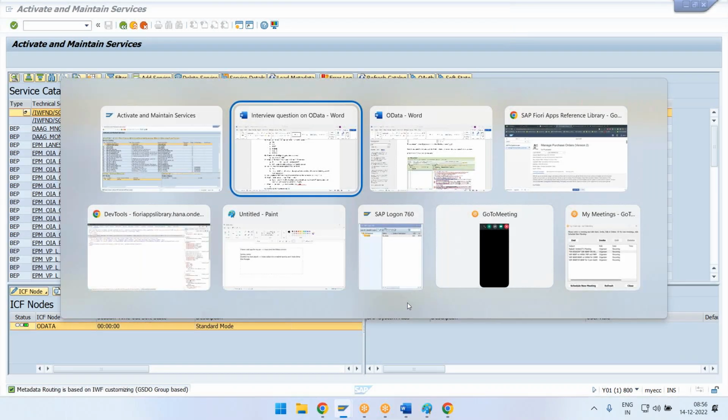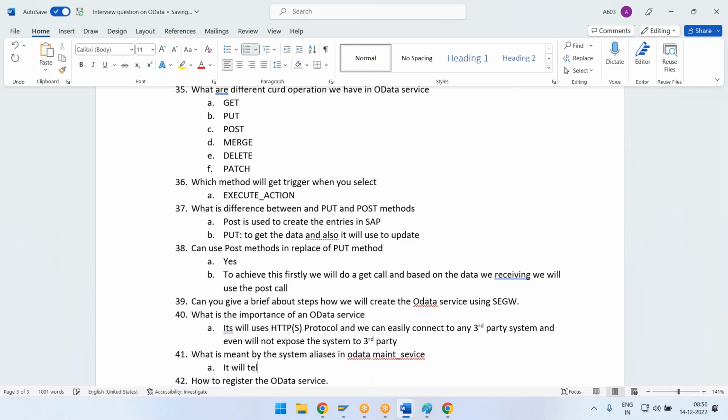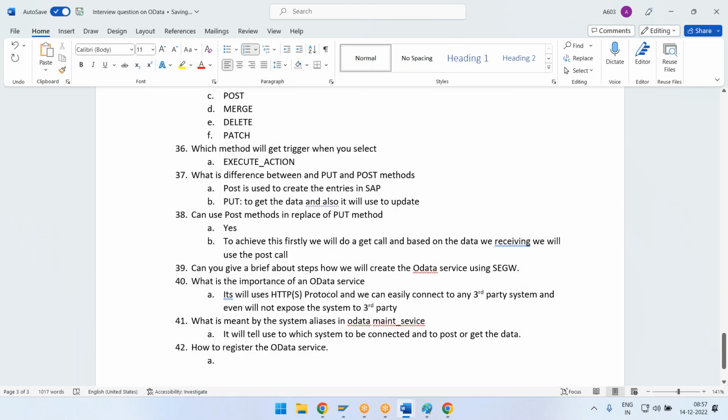It tells us which system to connect to and to post or get the data.